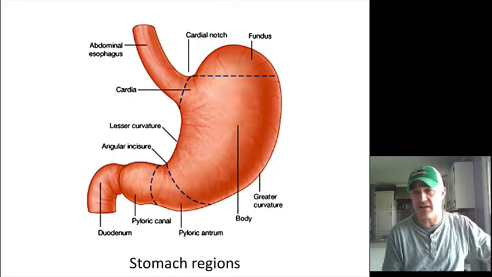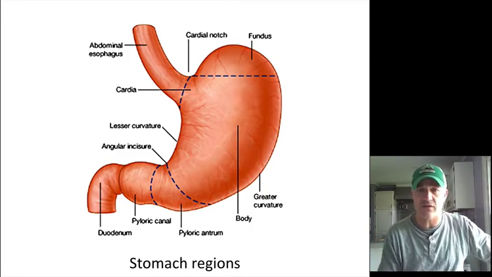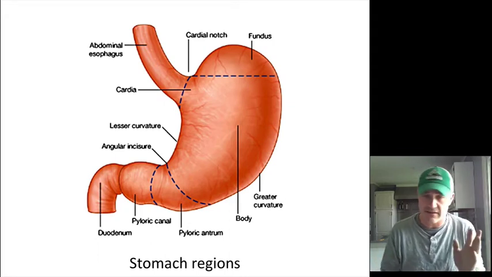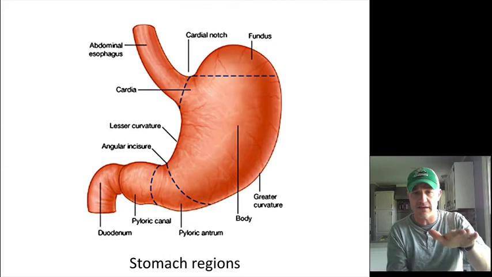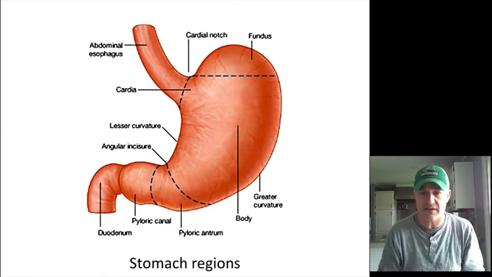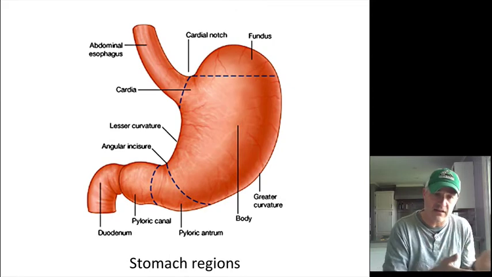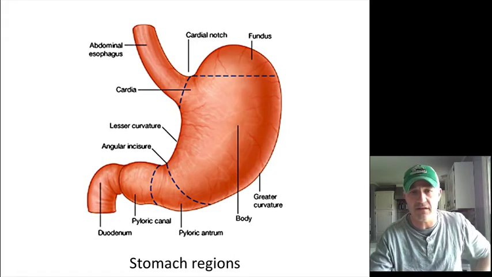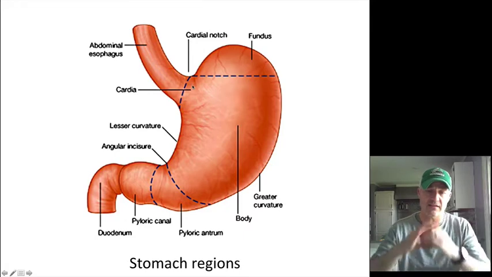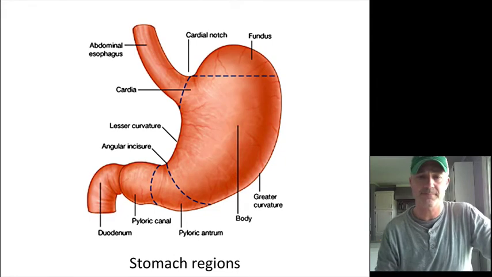So you can see the stomach here, they kind of call it a J-shaped pouch. You can see the esophagus coming down. It goes to the cardiac region, mainly because if you get acid going up into the esophagus, it's heartburn. You have the highest rounded dome part there called the fundus. You can see you have the greater and lesser curvatures in terms of the parts of the stomach there, and then it narrows down to what's called the pyloric canal, and we have a sphincter that is controlling when stuff moves from the stomach into the duodenum. There's also a sphincter up here at the bottom of the esophagus, and again, that's a circle of muscle that is going to regulate when stuff enters or exits the stomach.